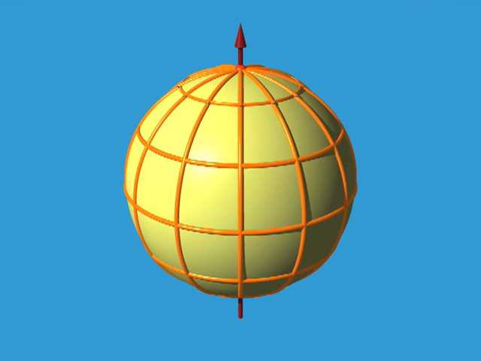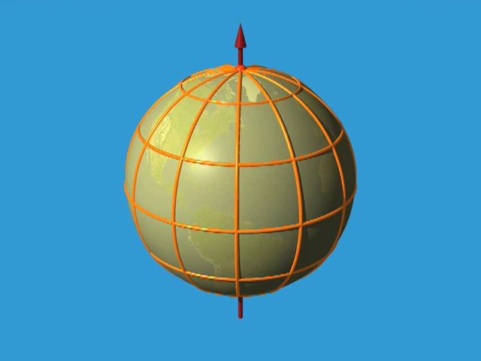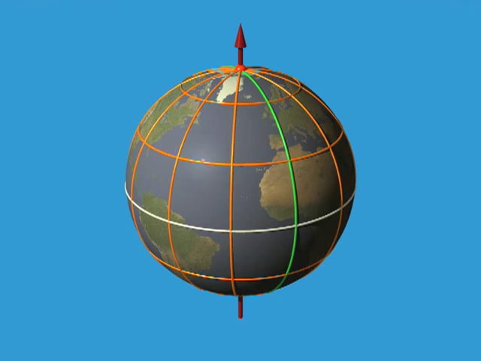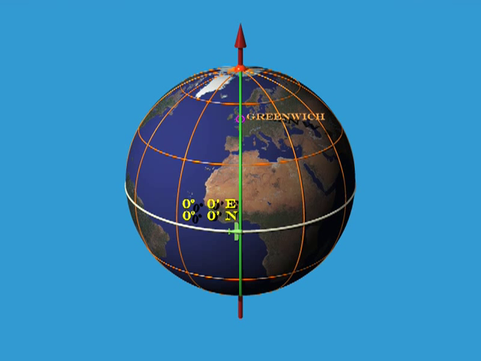One of these parallels should be very familiar. It's the equator, halfway between the two poles. For historical reasons, one of these meridians was chosen to be the principal meridian. It's the one passing through the Greenwich Observatory in England.